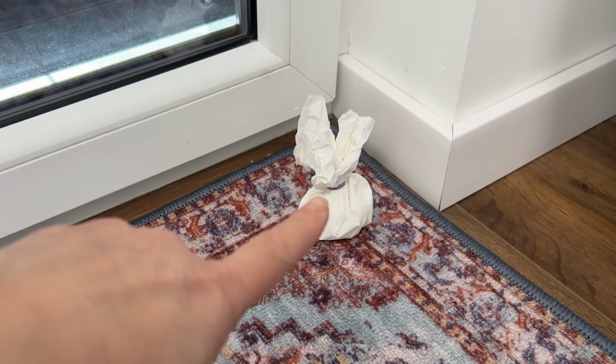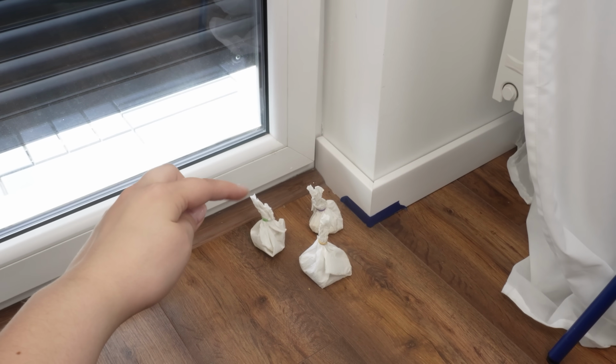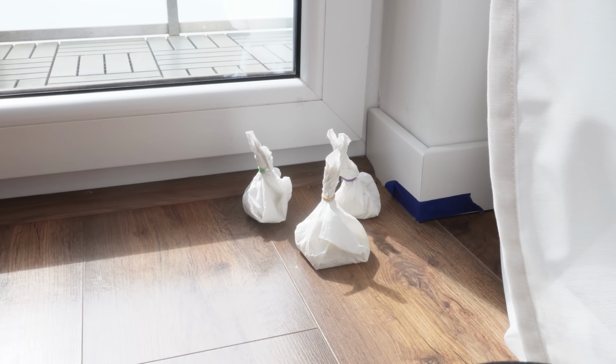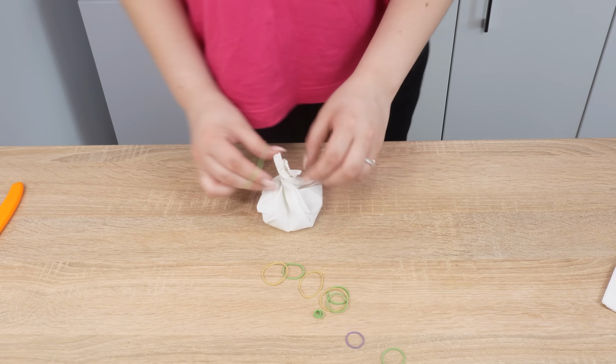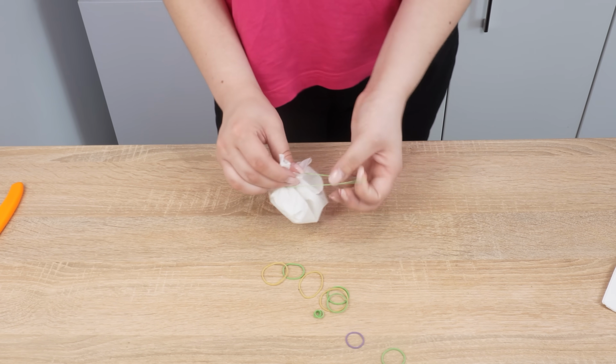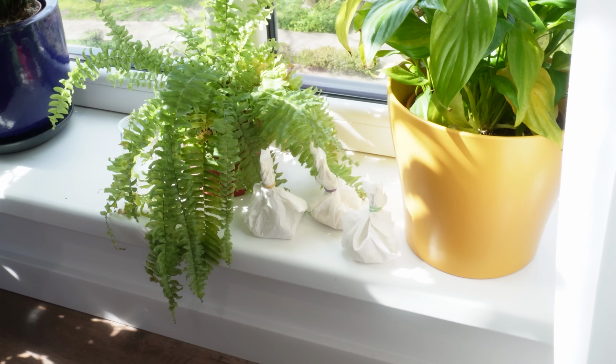Have you ever kept these sachets at home? Let me show you their amazing benefits in this trick. When you place them in different corners, they work wonders. I already know about it, and now I want you to benefit from it too. They can be placed on the windowsill, on a shelf, or behind doors.